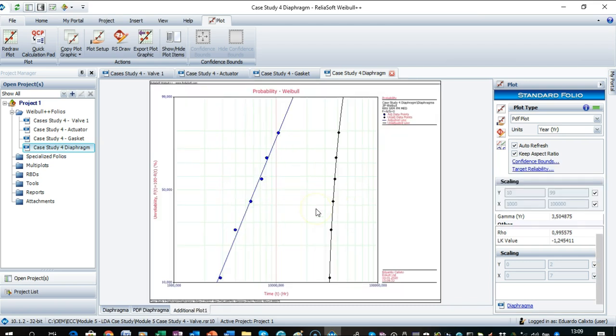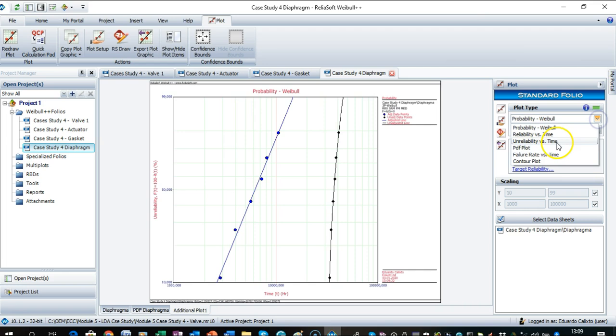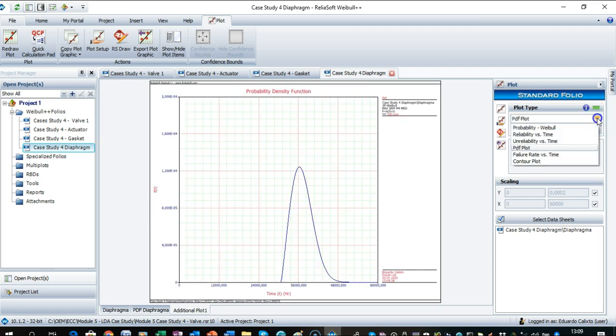The graphic information gives us a very simple understanding of the patterns of failure, and that's why it's very good to use software. You cannot get a conclusion only by looking at the parameters of the PDF.